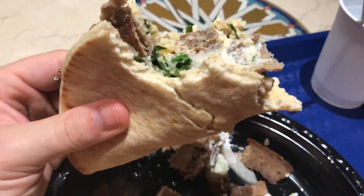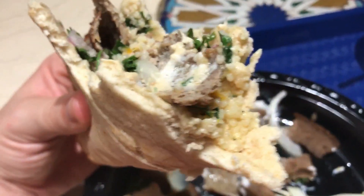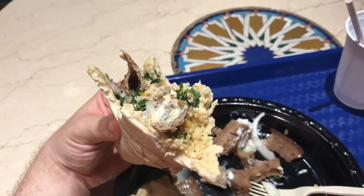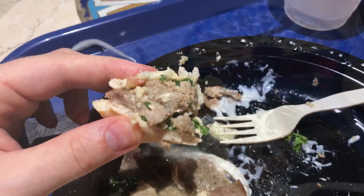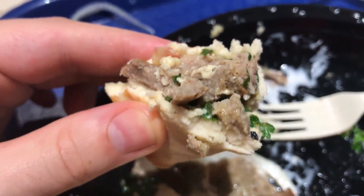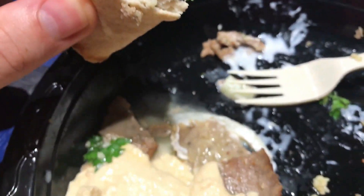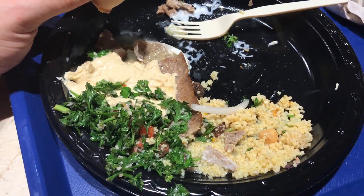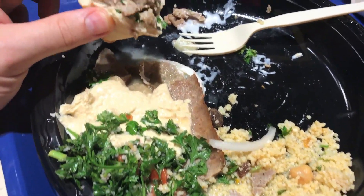It is something that, dare I say, you could probably share with somebody else. But I'm a piggy, so you know me, I don't share. But it is something that you could probably share if you were deciding to do so — definitely keep that in mind if you have light eaters in your family. But I ate this sucker all the way down to the end, and I still had food left over, still had goodies. And I was so full, so stuffed, I didn't think I could go on. I didn't think there was another opportunity to go for dessert. But then I remembered something.